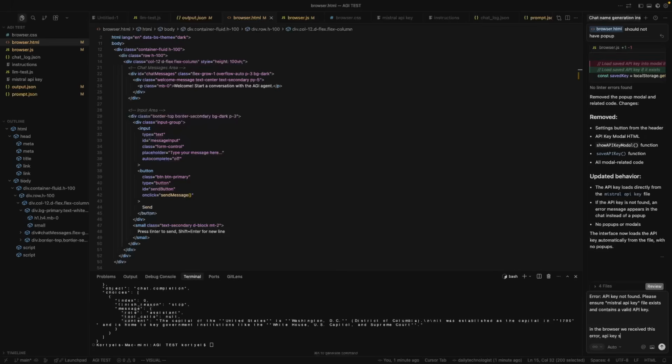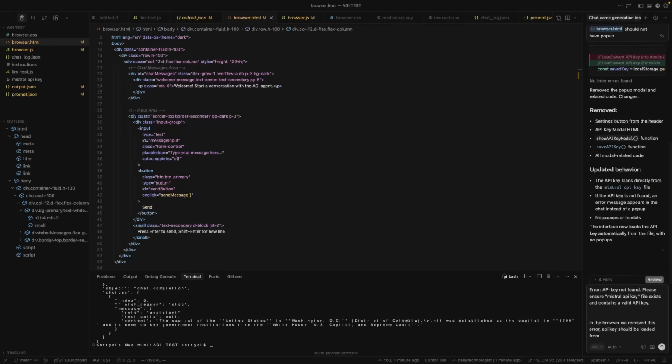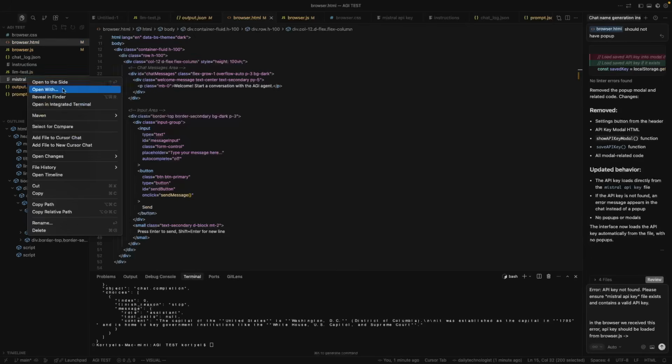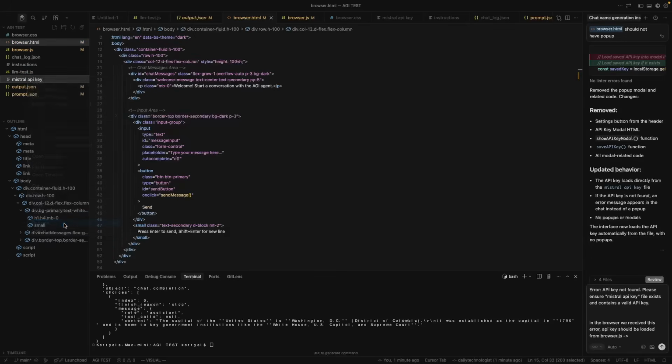The API key should be loaded from browser.js to, I'll rename this to .json.